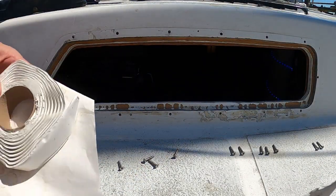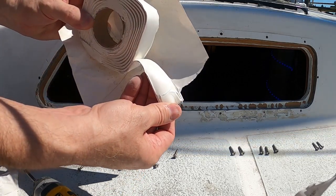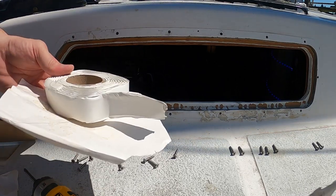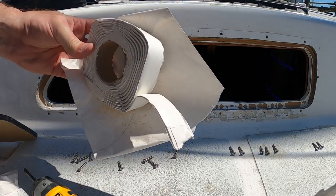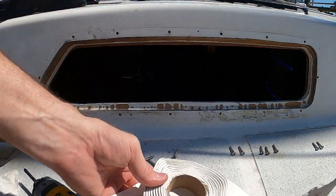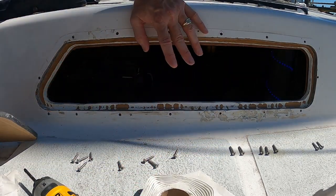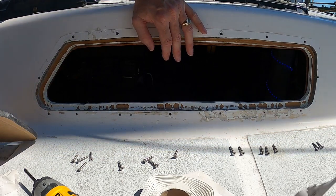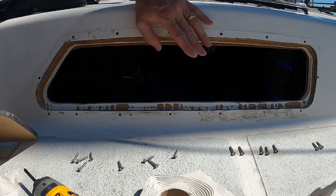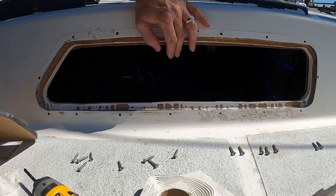All right, so we're getting ready to install our butyl tape, and here's the butyl tape we're going to be using. Hopefully we'll have enough. If not, we'll have some more inside, but it's a different color. I prefer to stay with the same color if we can, but we'll see how it goes. This is gonna come apart again after we've had a winter to let it settle in and see if anything's leaking and rebed it with new butyl tape. So if the colors don't match for now, we'll come back and reapply new butyl tape.